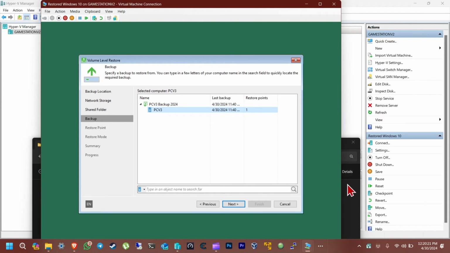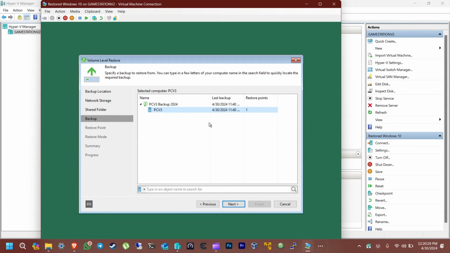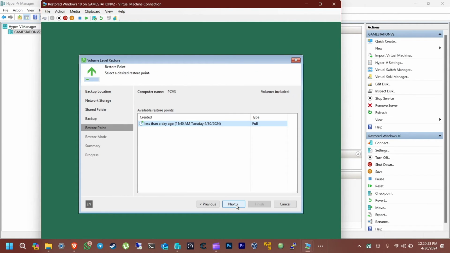So what we're seeing here is basically this. The thing about this backup is Veeam Agent also does incremental backups. So since you have the backup set up daily, weekly, monthly, however you want, it's not gonna make an entirely new backup. It's just gonna keep adding to it, and you pick the most recent one that you want to choose. In this case, I only made one backup, so I'm just gonna choose this one, and we just click on next.